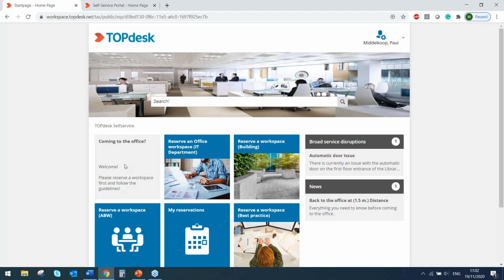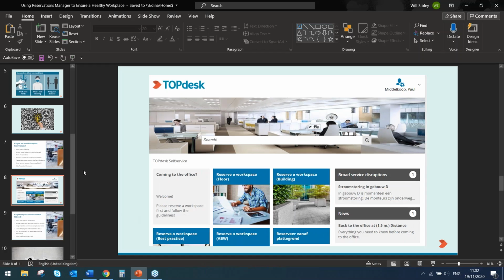Just wary of time, I would like to show you how this would be configured in the back end as well, to show you how easy it is to set up these services, but we've only got 15 minutes today. So if anyone does want to have a further conversation or see what it looks like to configure this in the back end, my contact details are at the end as well.